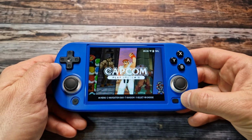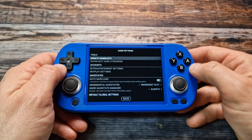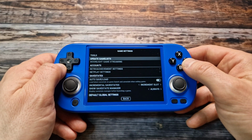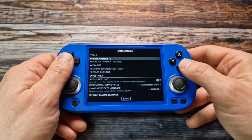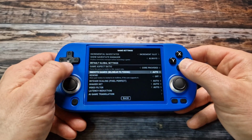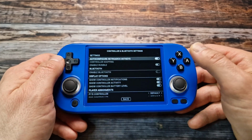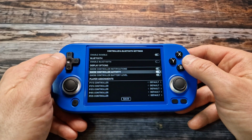Okay, let's go to some options, press start. We've got my menu, game settings. A is accept, B is like back. You can update the games list. If you, for example, scrape any art boxes, you need to update the game list to have this visible. You've got some retro achievements also, guys. There are many different options. That's why I like Rocknix, because you can set up everything how you want. Controller and Bluetooth settings. You can put some Bluetooth controller also for that device.